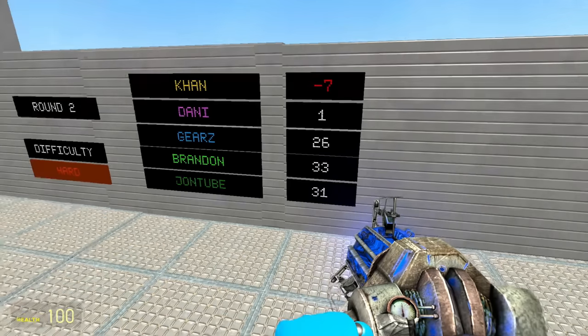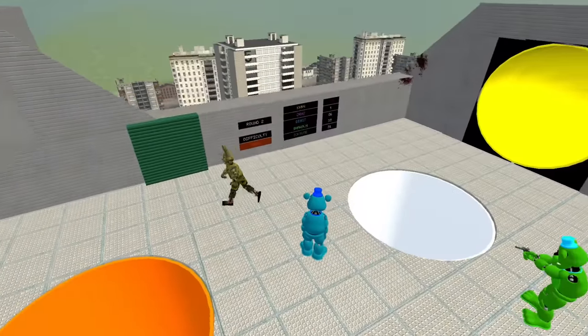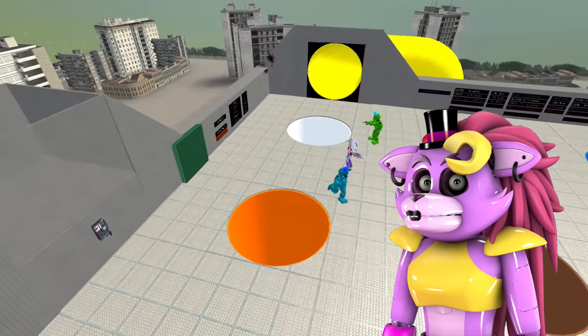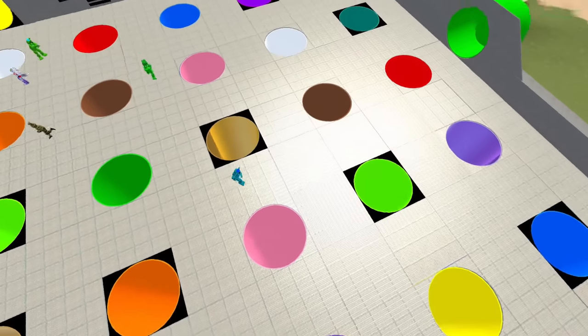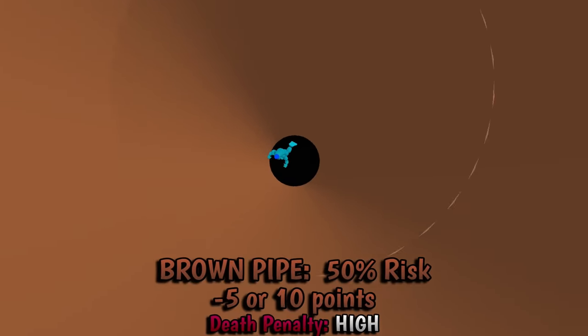Hey, you fell the pipe, you know you deserve it. She's at 1 point. Oh, jeez. Crap. All right, well, Gearz. And I thought I was teaching that. This game, it's a game of luck. Ring around the rosy. Ring around the rosy. Now, the poopy pipe.